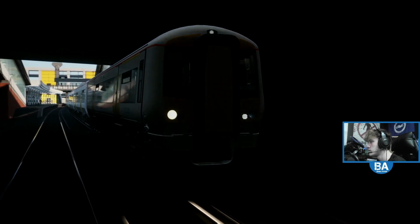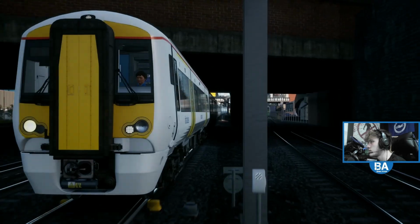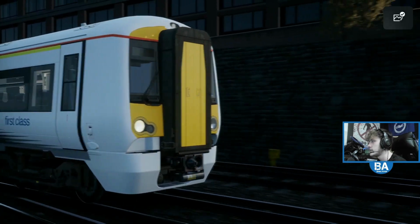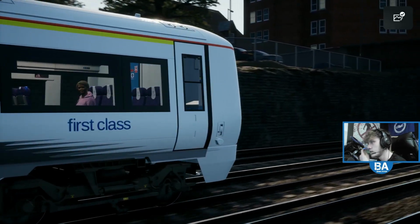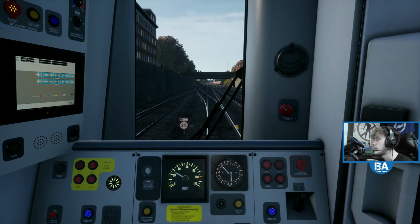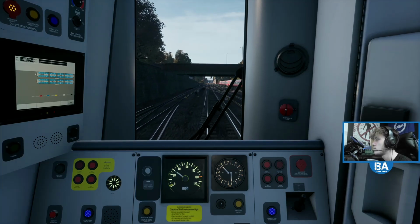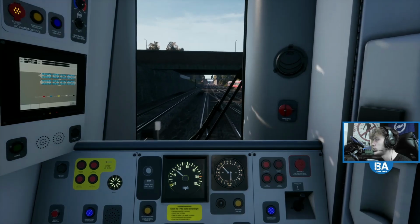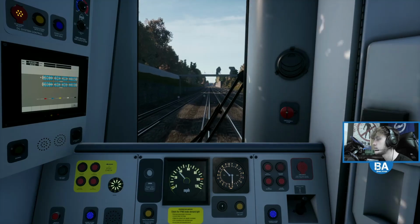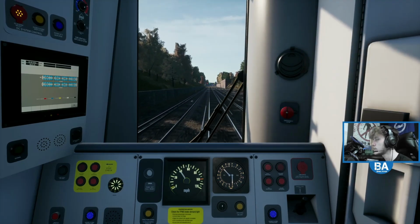Got the new sounds as well, as we make our way towards Redhill. Straight down it is. It's a nice little sort of 10-minute drive, I guess, ish. On the down slow, all of the way to Redhill as well, which again is nice, as an 8 coach.